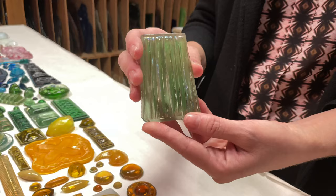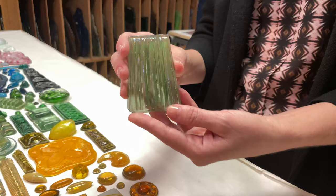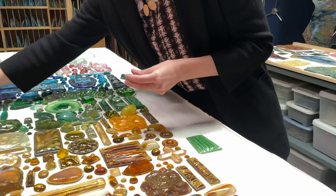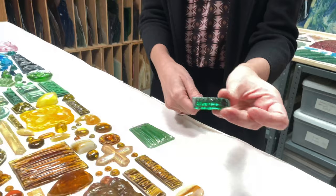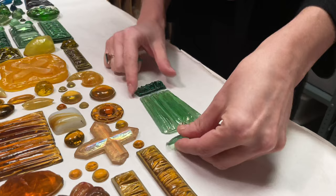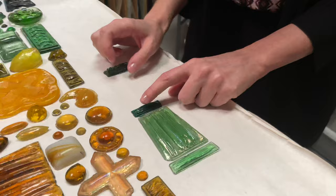They said something like, "Unlike silk shades, these will neither soil, nor tear, nor fade." And so these tiles would be set into a metal frame, and they would be assembled, if you will, using either a piece of glass that looked ruffled, as I said, or pleated. And you would have one of these little guys on the top. Or maybe this is a better example. One of these on the bottom and one of these on the top. Imagine that this is the same lovely shade of lighter green.